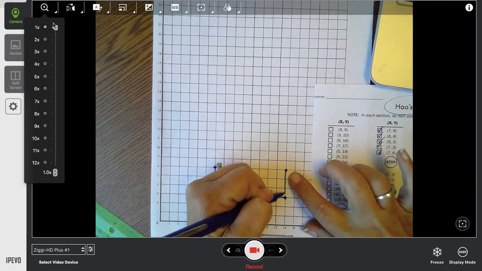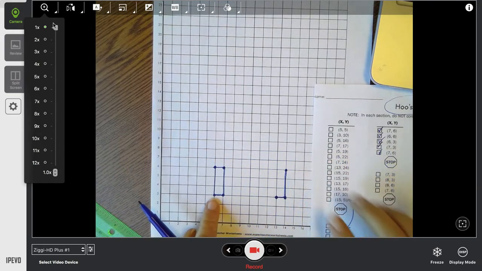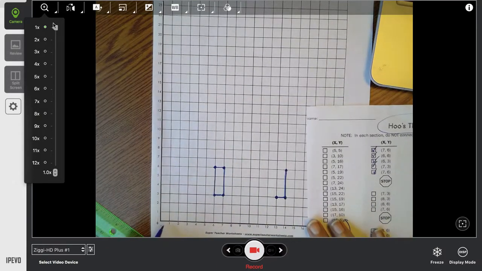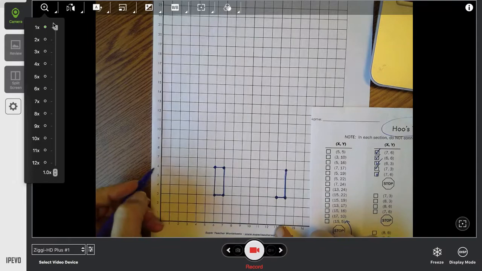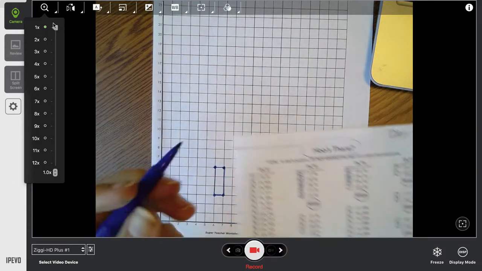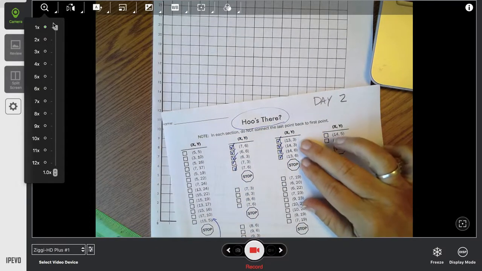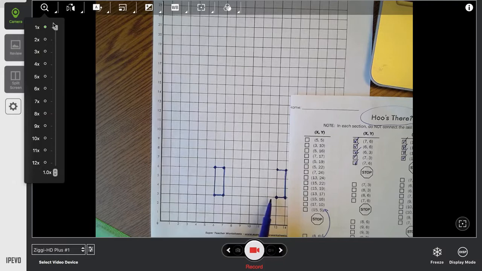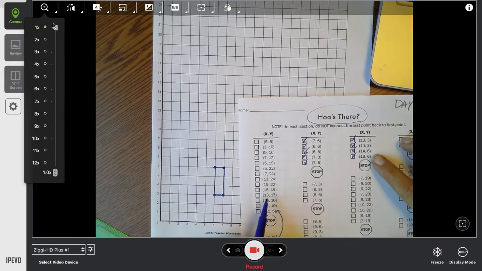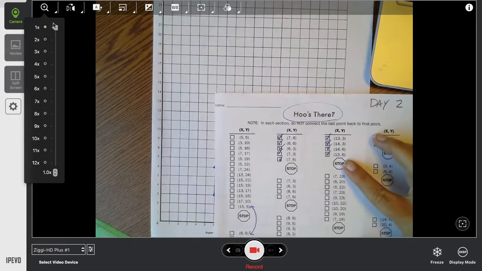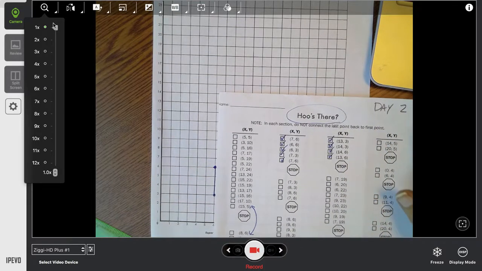I sort of see a symmetrical shape here. It looks like this one. 13, 6. Over to 13, up to 6, point, and connect. Now you notice this one doesn't have a fifth point to close it, so I'm going to stop and not close this off because that last point was 13, 6 and then it said stop. So I'm not going to close that right there. I'm going to stop right there. Good luck. Do the best you can.